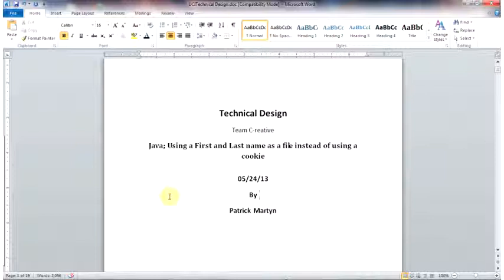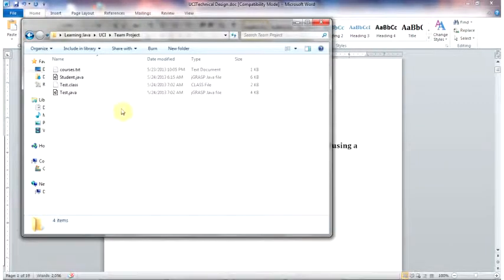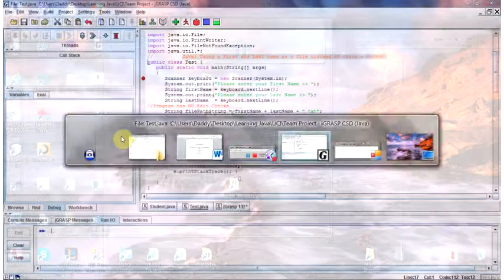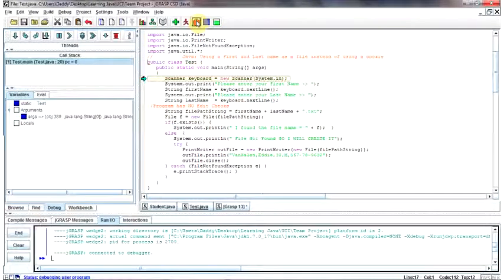Anyway, so here we go. Let's go into our directory. We can see we only have a couple of files here. We have courses text, but there are no other text files in here. So let's go to our program. Here we are. Now I set it up for debug, so let's go ahead and run it. Now we know the file is not there, so let's step through this thing.